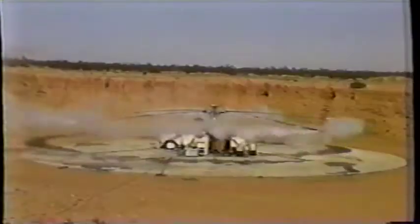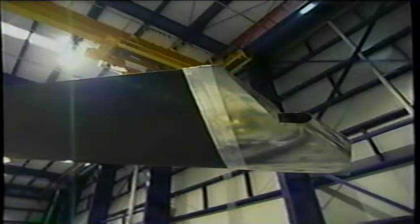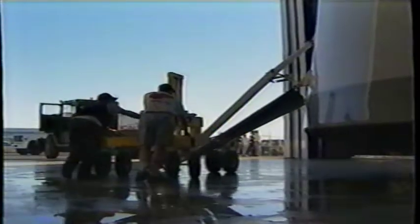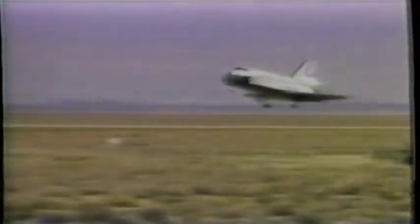In 1998, design and testing of the vehicle's rotor landing system began with tests of small tip rockets. Once completed, the tip rockets were installed on helicopter rotor blades and tested on Rotary Rocket's specially built World Tower facility in Mojave, California. The rotor blades were then added to the company's approach and landing demonstrator, the Rotan ATV. The ATV is the first test vehicle in a step-by-step program to take Rotary Rocket Company into space. It was designed to test and demonstrate the Rotan's unique landing system, which uses helicopter rotors to land after its return from space, an idea first introduced by NASA in the 1960s.